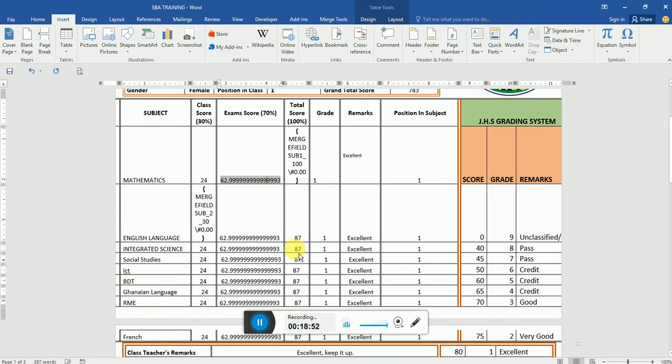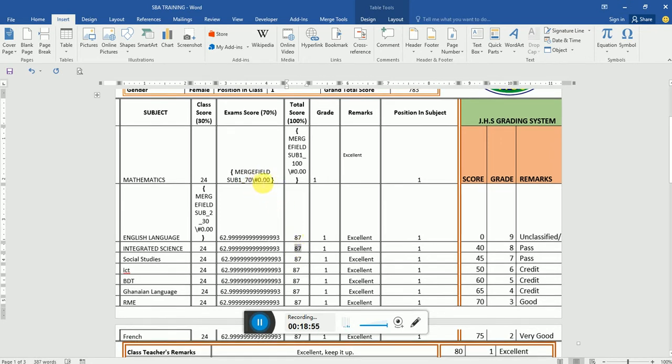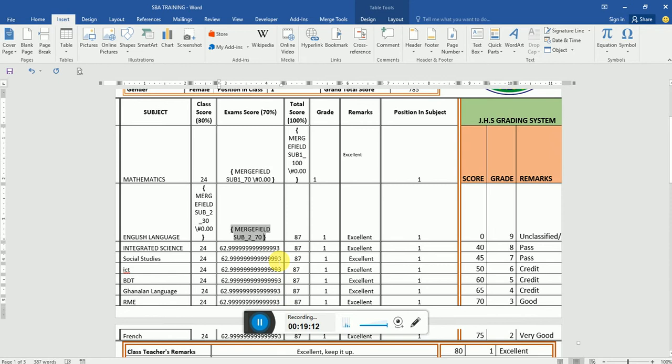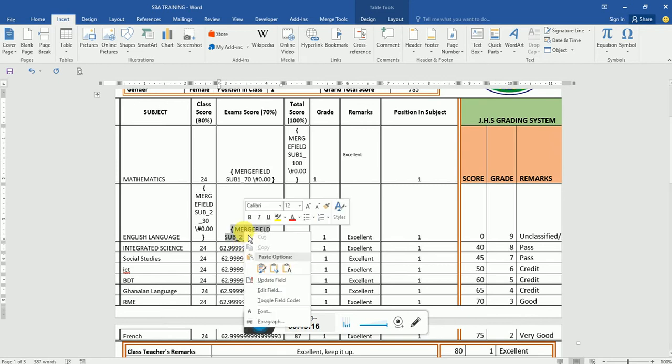Toggle field code, let me see. Then let me select this one too and see. Toggle field code, Ctrl V to paste. Then let me select it again and see.